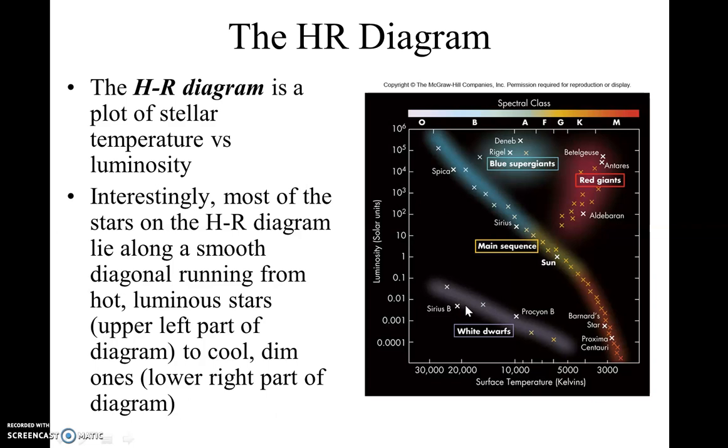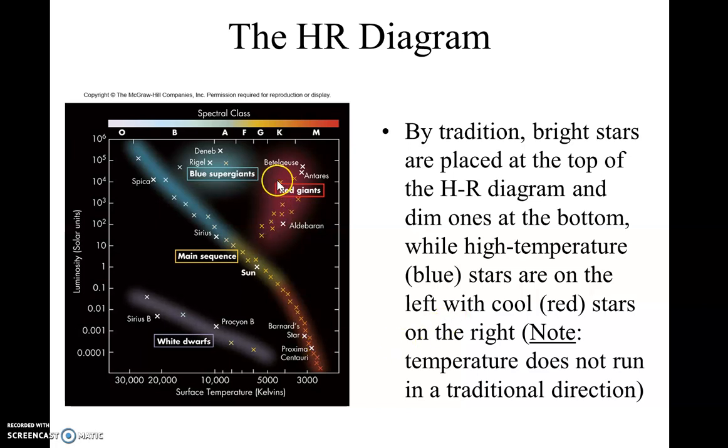Remember, this chapter 13 is all about the tools that we use to understand the stars, to understand what's going on with stellar evolution. All right, so this is a little bit more detailed. You can see there's the O stars and the M stars. It's the same axis. Down here it's showing temperature, and up here it's showing the stellar classification.